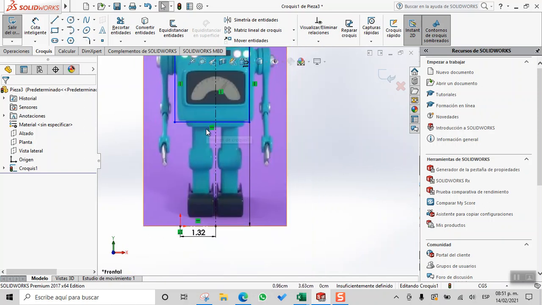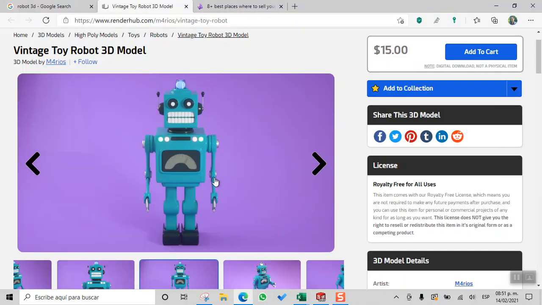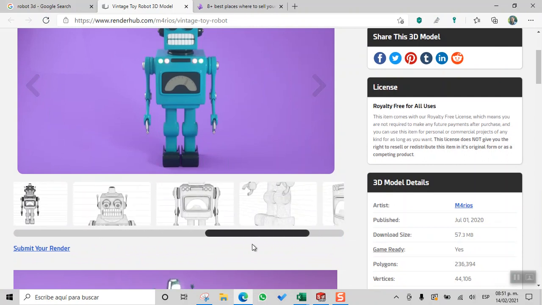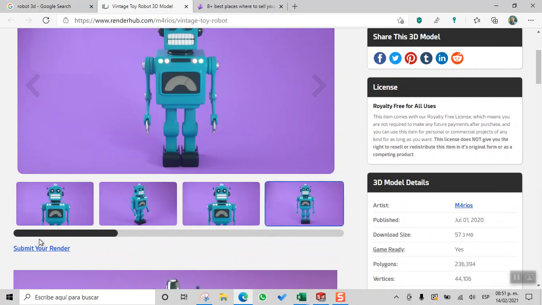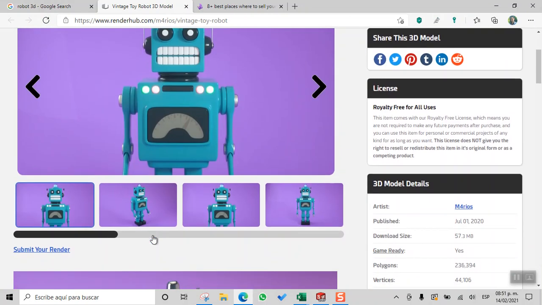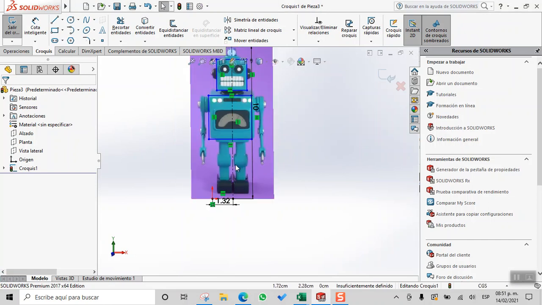For the legs, I think it's better to model them in the side view. Actually, let's see if we have a side view for this robot. I don't think we do, but anyways, as this is just a reference, it's no big deal.